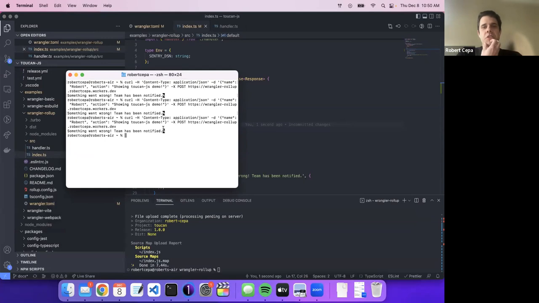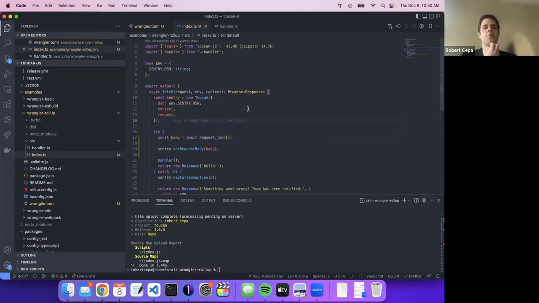While we are waiting for this, maybe something about the requests. At Cloudflare, we are very serious about users' privacy, and so we treat the requests as toxic assets. We don't want to log all request data automatically because things like headers or cookies may contain some PIIs. So I designed Toucan with that in mind. Toucan doesn't log any cookies or any search parameters unless you explicitly tell it to with an allow list. The only thing that you get out of the box is the request path name.